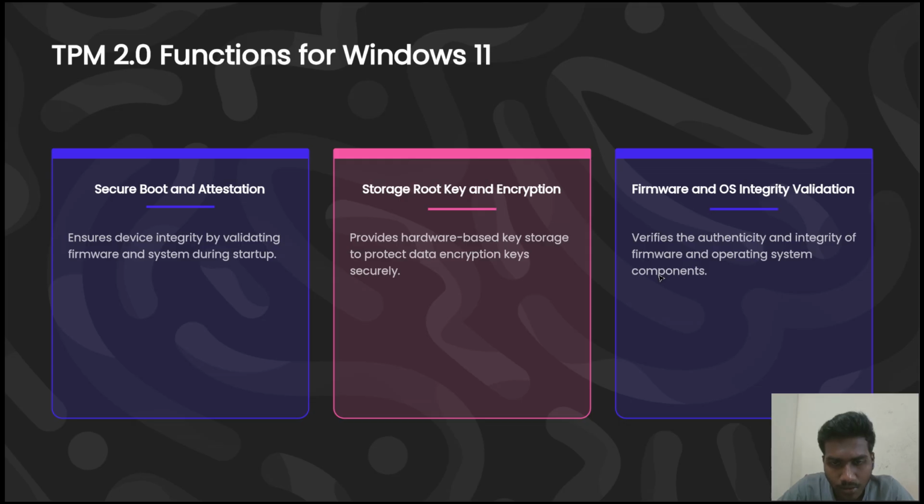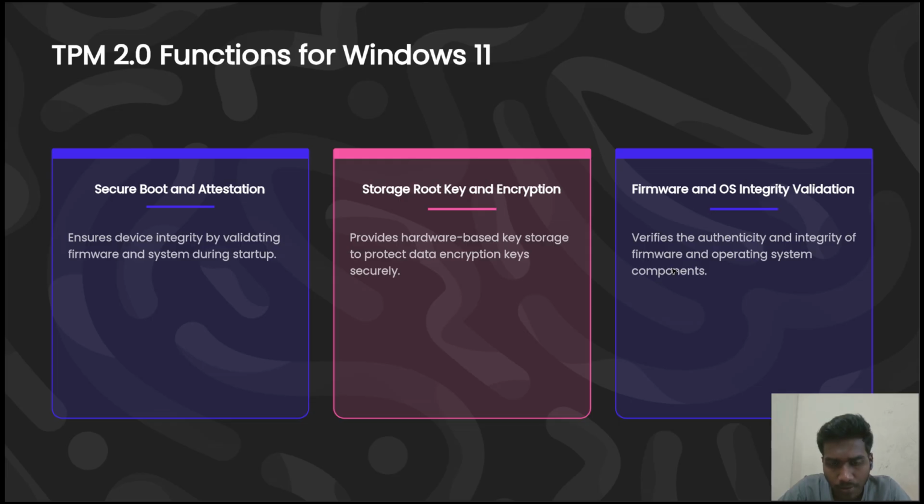TPMs come in several forms: discrete chips, firmware, integrated into a CPU or chipset, or part of an SoC. Windows treats any compatible TPM identically, whether discrete or firmware. Security administrators should ensure that the TPM is enabled and active. Windows 11 checks for a security processor version 2.0 in the Windows Security app. If none is found, that PC won't meet Windows 11's requirement. Since July 2016, Microsoft requires that all new Windows devices ship with TPM 2.0 turned on by default.